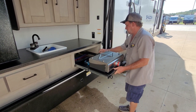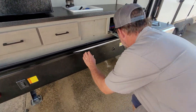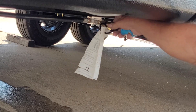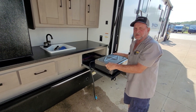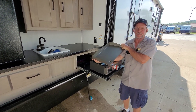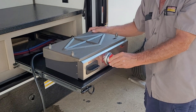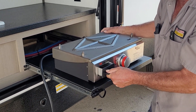The grill pulls out, locks into place, and has a gas line on the back of it that comes around and meets the connection underneath the trailer. Once connected, it does have a T-valve on the brass fitting that has to be turned in line with the gas line for gas to come to the grill. The lid on the grill has to be turned upside down — it just comes out and flips upside down on top. It does have a built-in striker on your knob that clicks and lights it. It usually takes about three clicks before it actually lights the outside grill. Then you have your grease pan to capture the grease coming off of it.